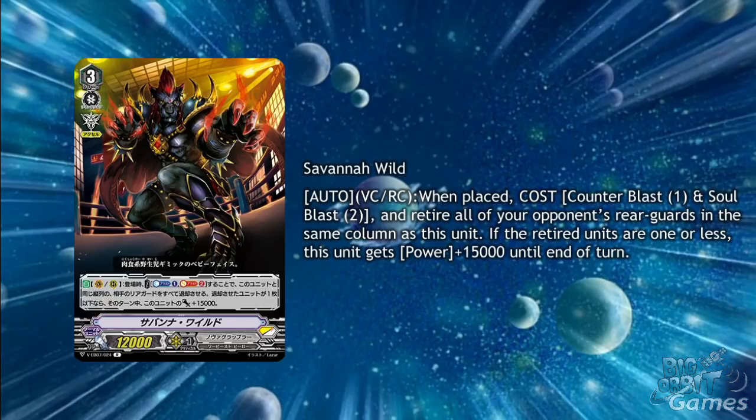Nova Grappler get the Hero Grade 3 Savannah Wild. His skill is Auto Vanguard Circle, Rearguard Circle. When placed, costs Counterblast 1 and Soul Blast 2, and retire all your opponent's rearguards in the same column as this unit. If the retired units are 1 or less, this unit gets plus 15,000 power until the end of the turn. Being able to retire a column in Nova Grappler is pretty cool, and the power up is pretty big as well. The only problem is that you'll need to make sure you can get the Counterblast back if you're going to run this in Heroes, because Valiant Spinner is going to really need it.